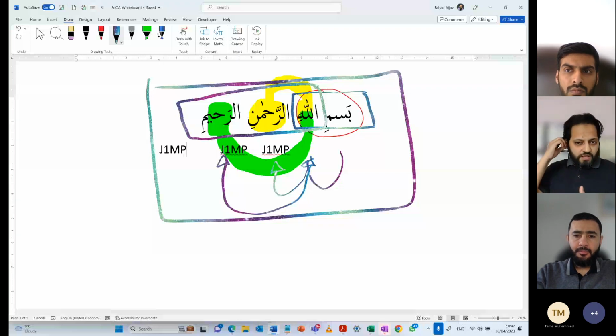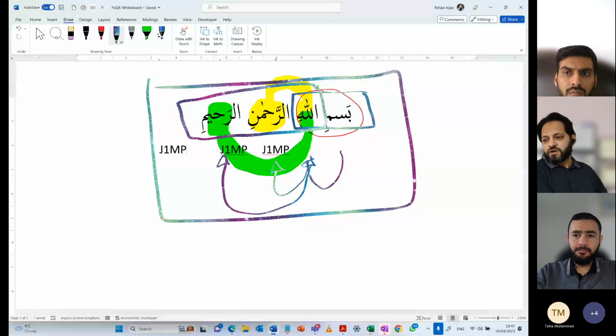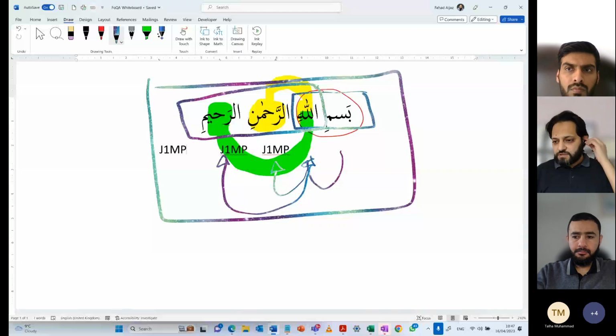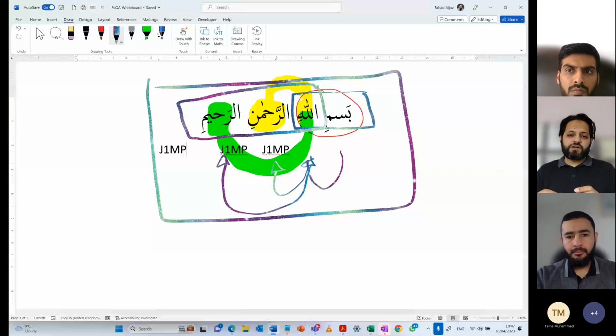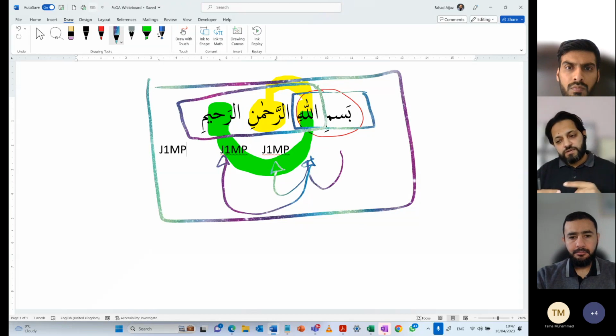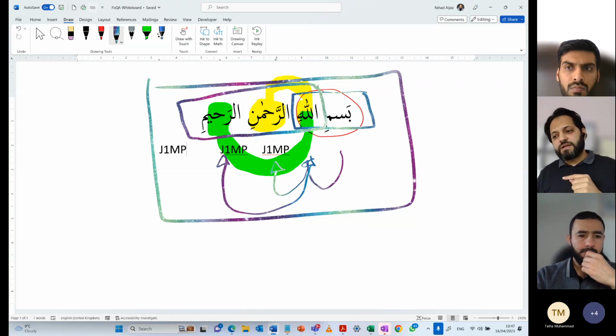You might say, in the name of Allah, the most gracious and the most merciful, we have done this work. Now you have some complete information, right? This fragment itself does not give you the complete information, and that is why you recite it in the beginning of every surah, because the remaining surah actually completes it.